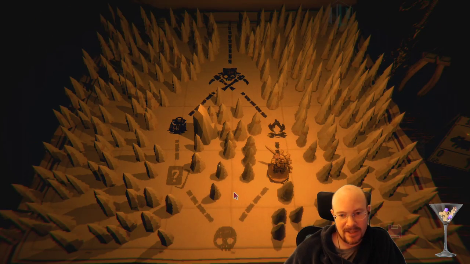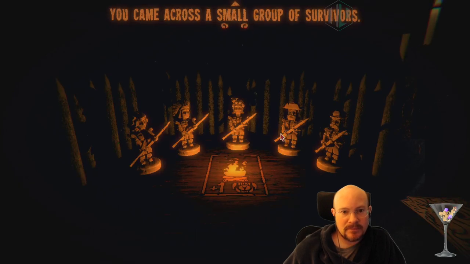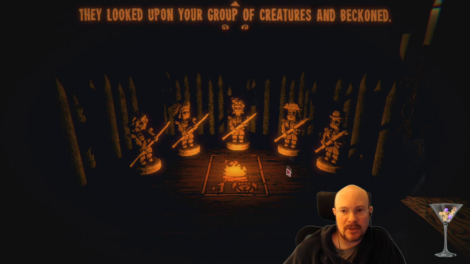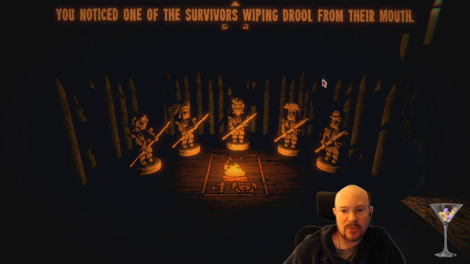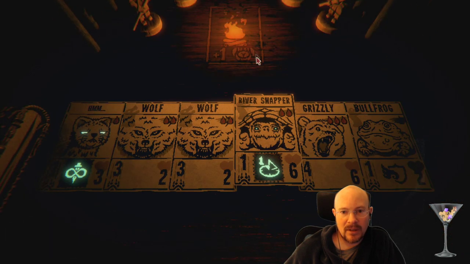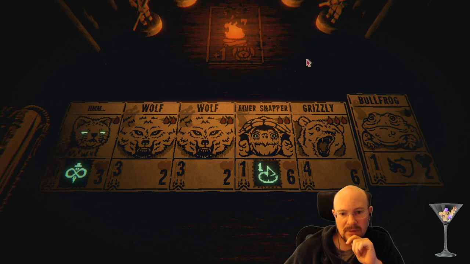Get tutorialized. Yeah, that's what we're doing right now. Alright, what's a campfire? Come across a small group of survivors. Faces shrunken from starvation, they huddle around a campfire. They look upon your group of creatures and beckon. Come, warm one of your creatures by the fire. Warm it by the fire, that will enhance its power. Notice one of the survivors wiping drool from their mouth. Plus one. So I think there's plus one attack? Drool. They're drooling, huh?